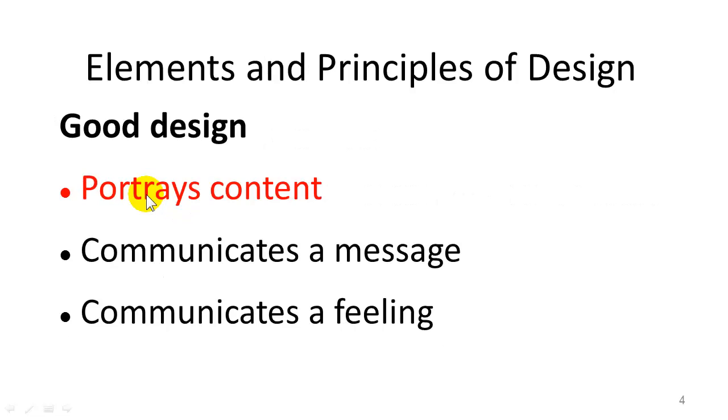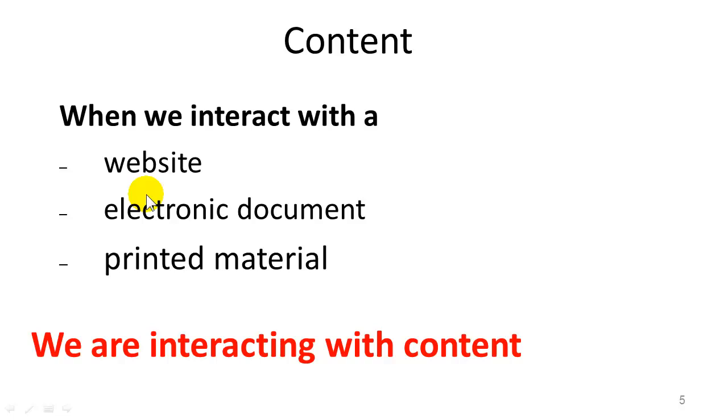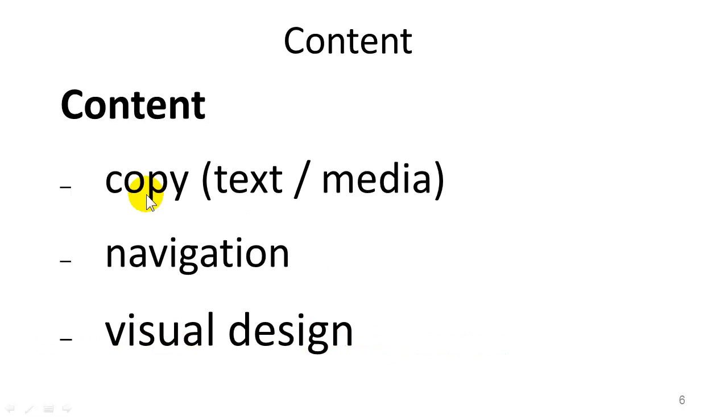So good design portrays content in addition to communicating a message and communicating a feeling. When we interact with a product, be it a website, electronic document, printed material, or other, we are interacting with content. Content exists in the form of text, or media, which you might hear termed as copy. Navigation is content. Visual design is content.